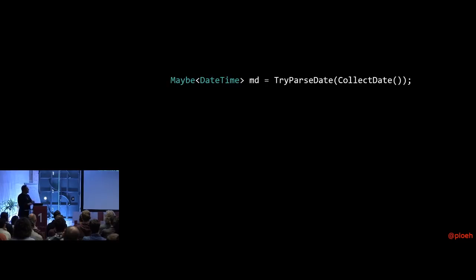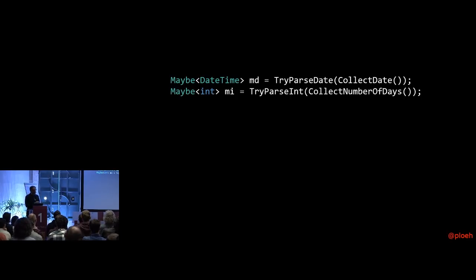Then you pass the string to TryParseDate, and now you have a Maybe of DateTime. Then you ask the user, okay, so for how many days would you like to rent the car? The user types in the answer, and that's a string, and then you pass that into TryParseInt to get a Maybe of int. And then you ask some more questions, and once you have asked all the questions you'd like to ask, you can start to compose all of those values into a Maybe of Contract.